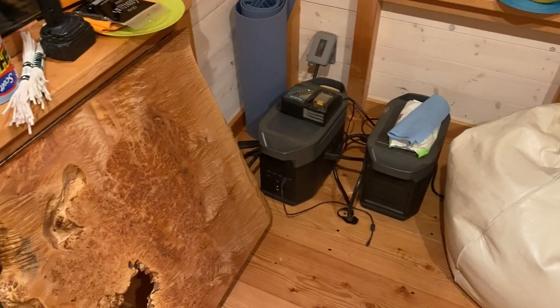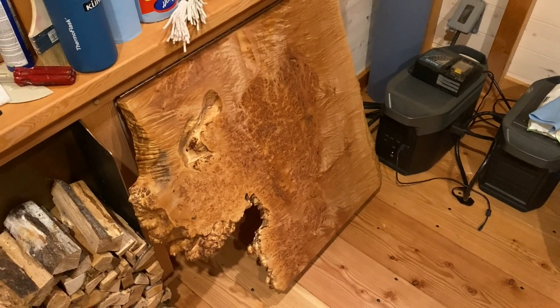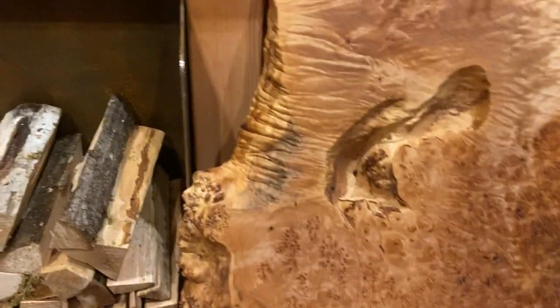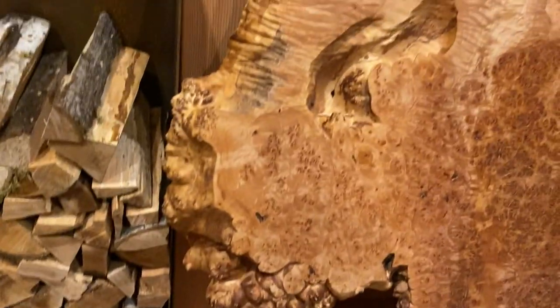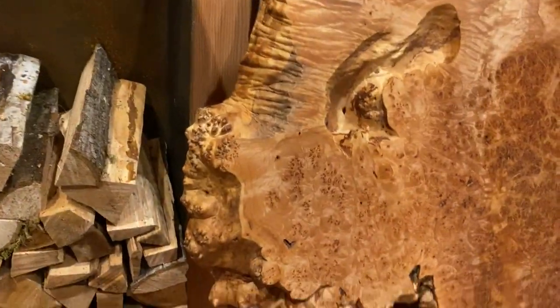So I went to put my table down, and does anybody see a problem here? Are you kidding me? Oh, that's so frustrating. It's like half an inch proud of that post. Maybe. Oh, that's so frustrating. I do not want to cut that beautiful live edge.